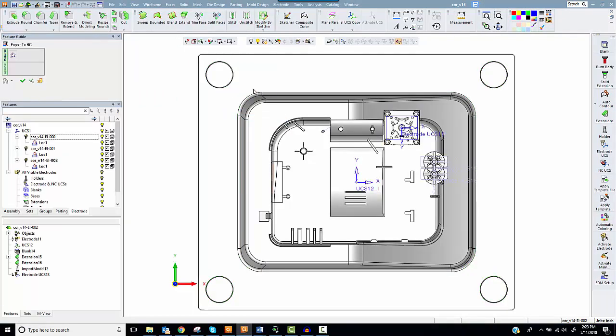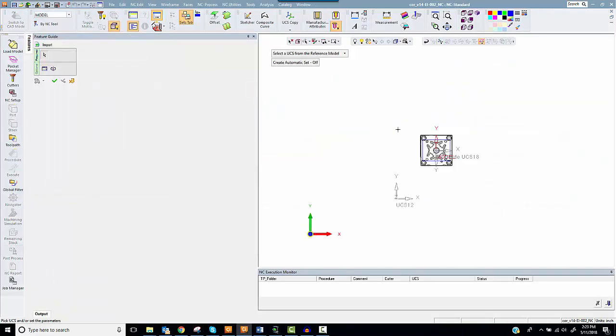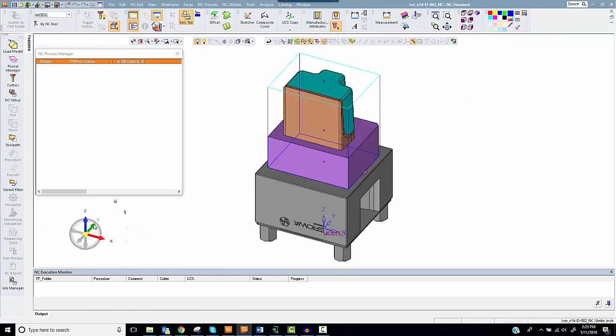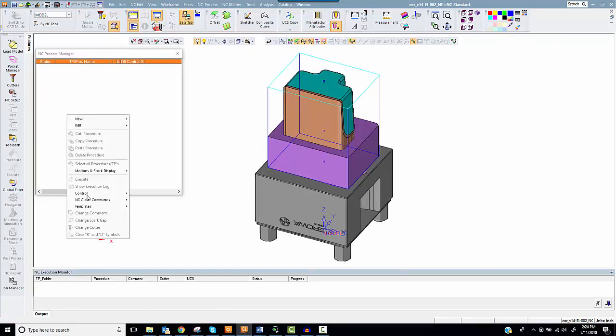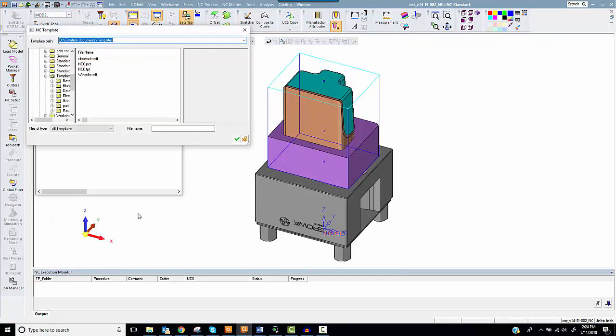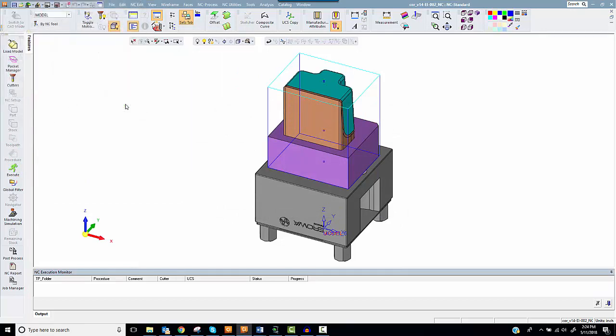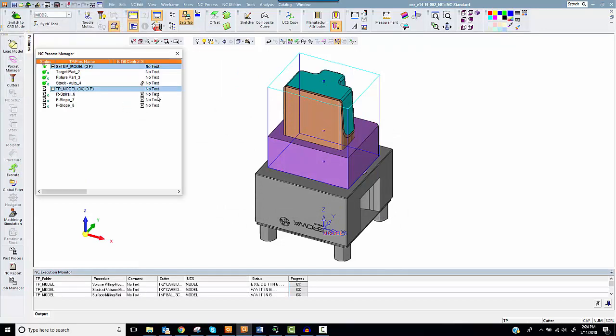I'll push it to NC and apply the same template. Again, Cimatron had no problem selecting the geometry.